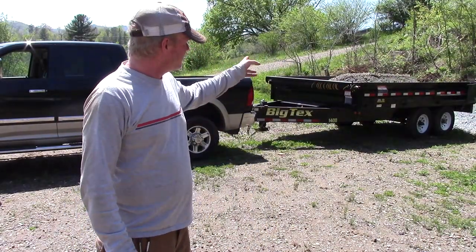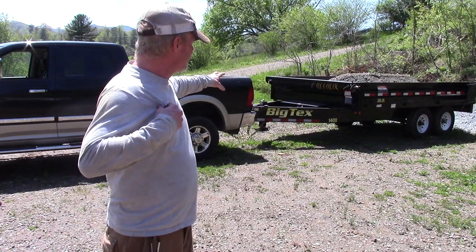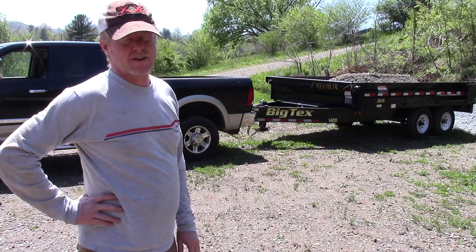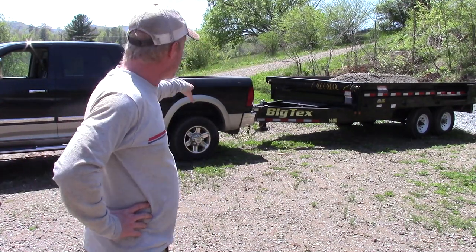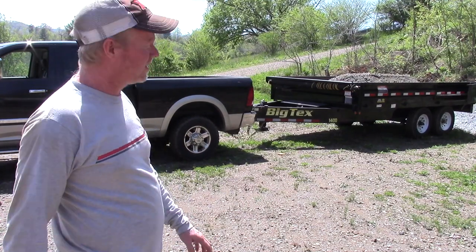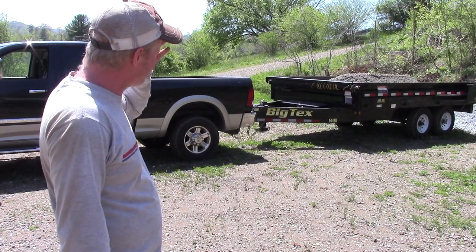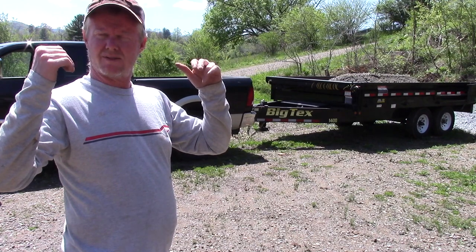All right, we got a load of gravel. It's about 8,000 pounds of gravel, plus the trailer, coming in right at 13,000 pounds load. I got 75 pounds in the AirLift bags. Drove like a dream. It keeps the spring level, just barely on the overloads right now.